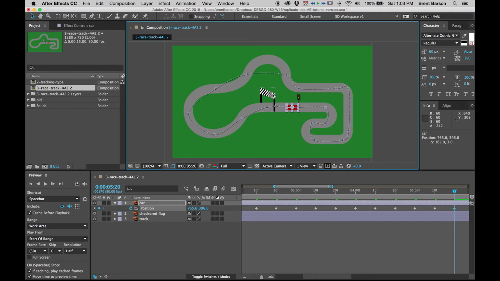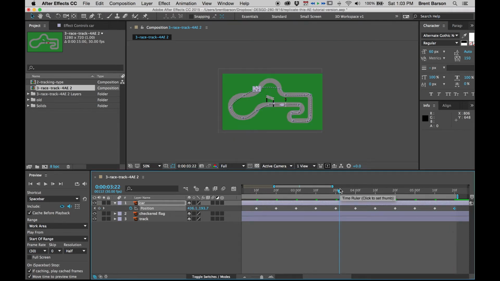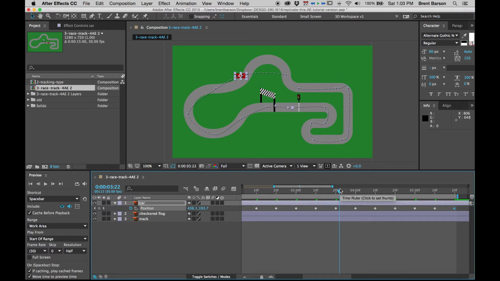Okay, you see we've got a big mess as far as motion paths are concerned, and we've got a big mess as far as him sliding around curves. Let me just preview the humorous driving non-skills of this race car driver. He's driving on the grass, he's going in reverse, he's just sliding perfectly sideways. Okay, nothing good about that. He would not be able to race with NASCAR or the Sprint Cup circuit.